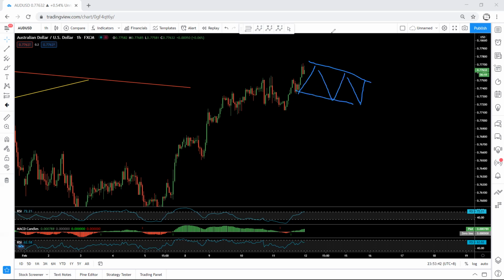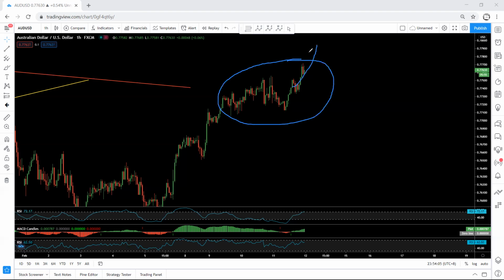Right now, if it continues, maybe from here or even higher, we may still get the bigger correction. But if it gives us a small correction like this and continues, then any buy will be a short term buy. That means somewhere we can reverse. Okay, now we're looking for buy, but we need to get the big correction. This correction is not enough. Even if we continue, as I say, any trade will be short term.